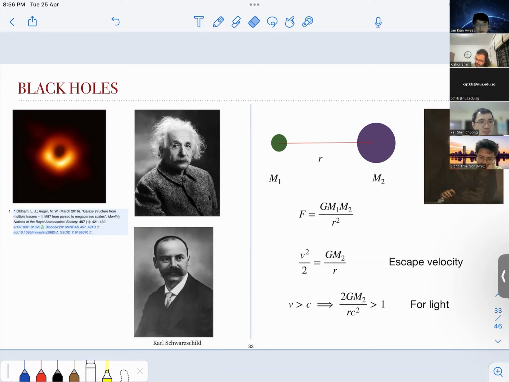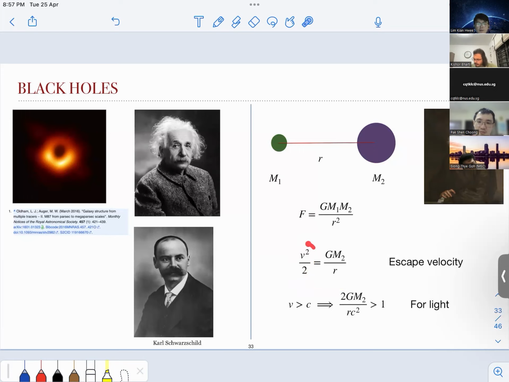In regular Newtonian mechanics, if you have an object of mass m1 and an object of mass m2, the force between them is G m1 m2 by r squared. In such a case, you can calculate how much velocity it will take for a particle to escape the gravitational potential and fly away. You can write the corresponding potential energy, which will be negative, but you can take it to the other side and it will be positive, and you can write the kinetic energy, cancel your m, and then you get this relation.